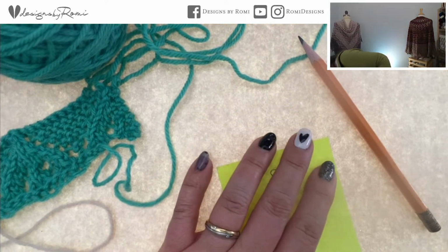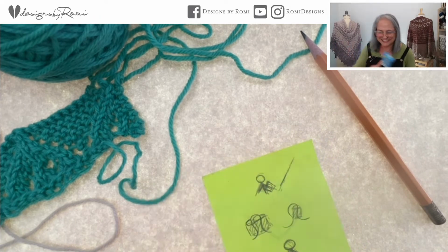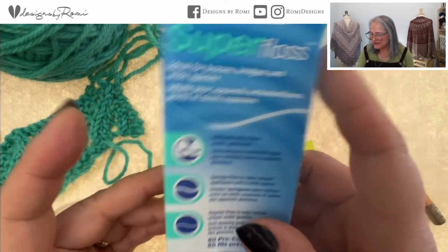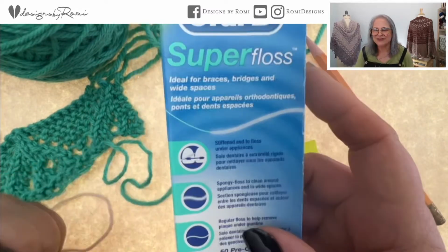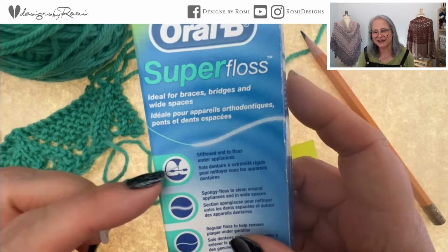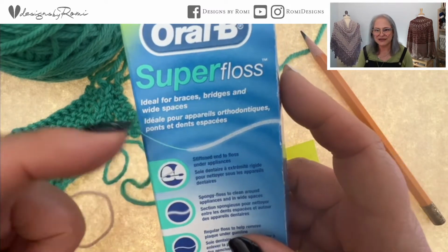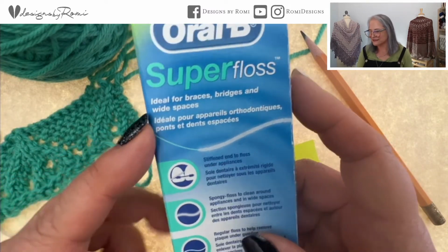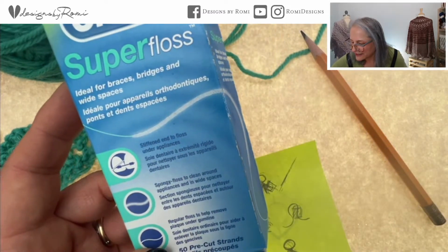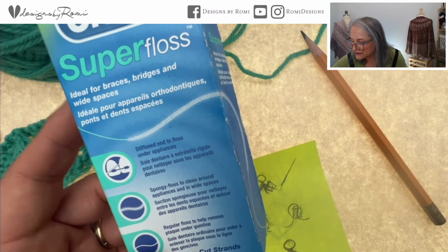Oh, here, I'm gonna scoot down here and pick up my box. This is my fave. My favorite floss for beading. It's really good, and you can use this to bead. I have a little tutorial on this too, and I agree with Robin. It's great.